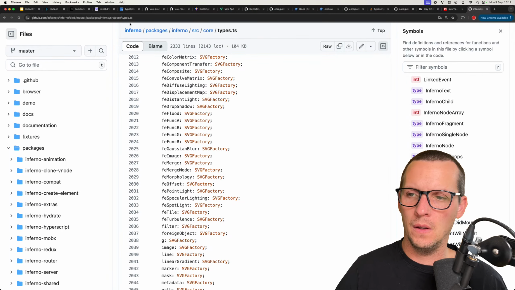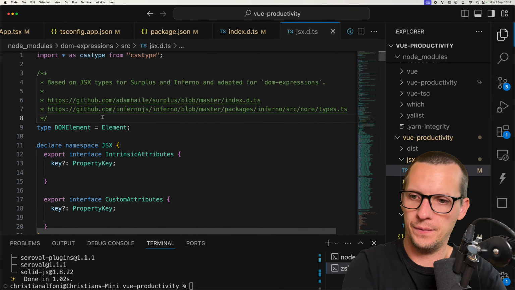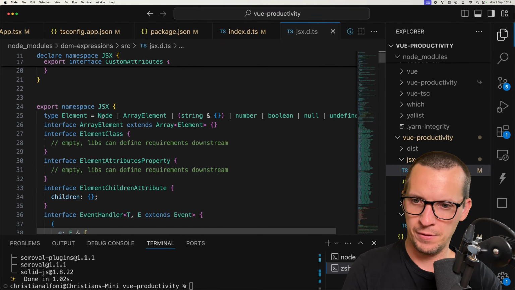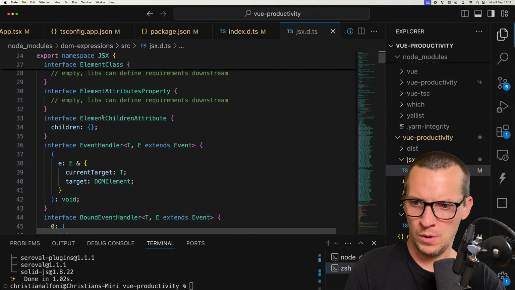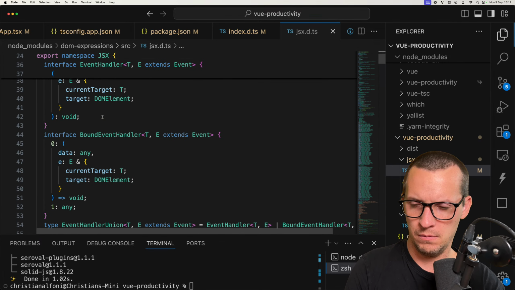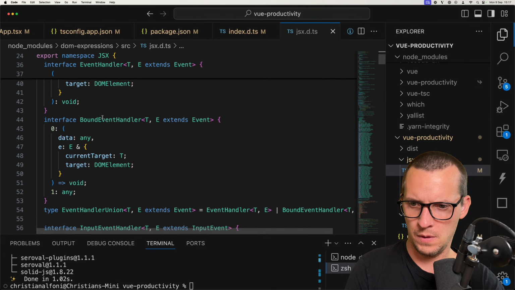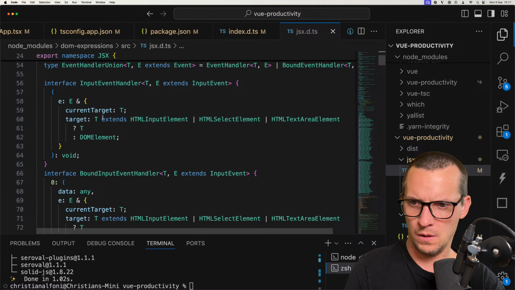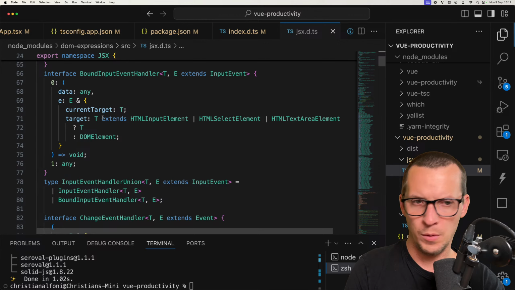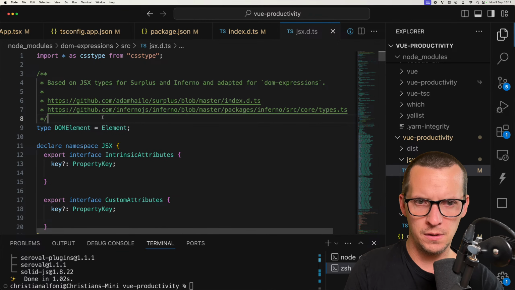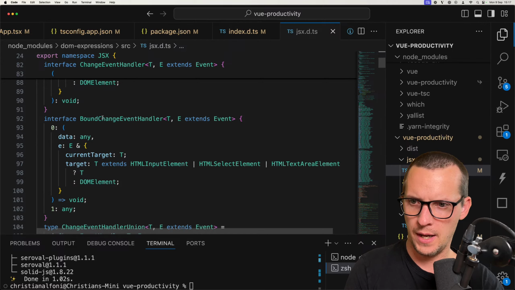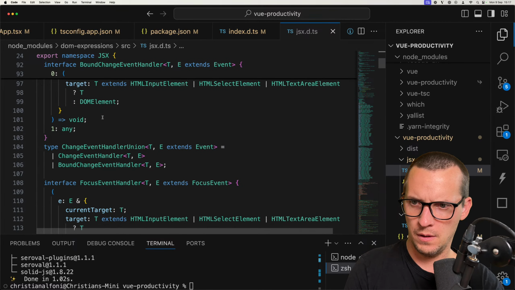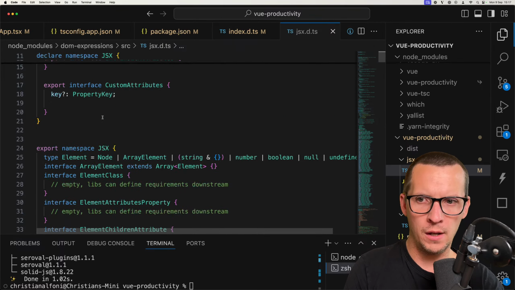But yeah. Okay, but I think Solid is definitely closest to what we're doing. Maybe that is what DOM expressions is supposed to be. Yeah, no, I like this.